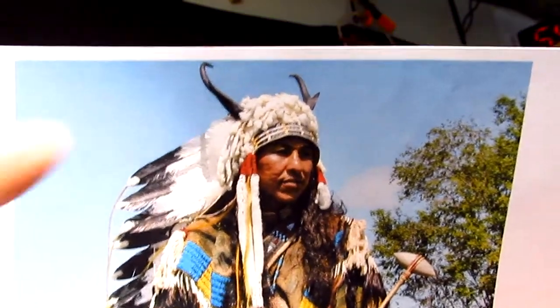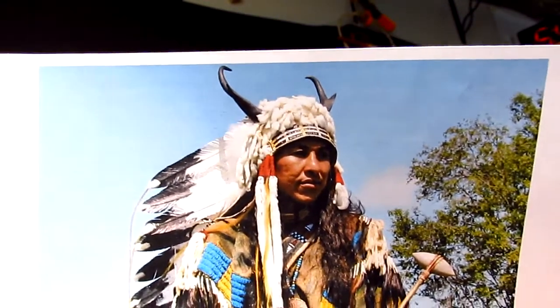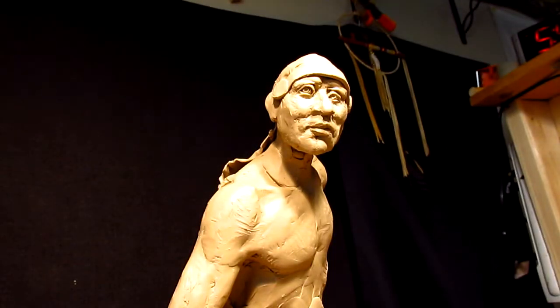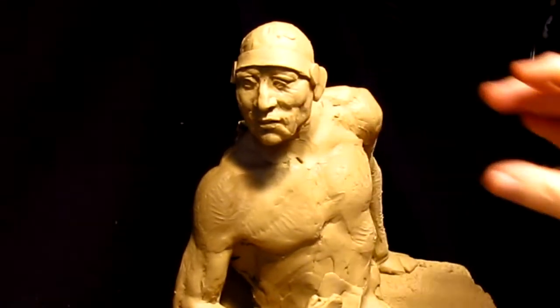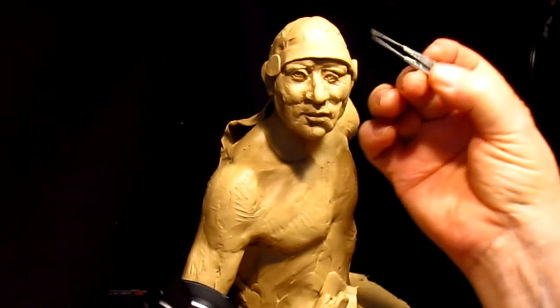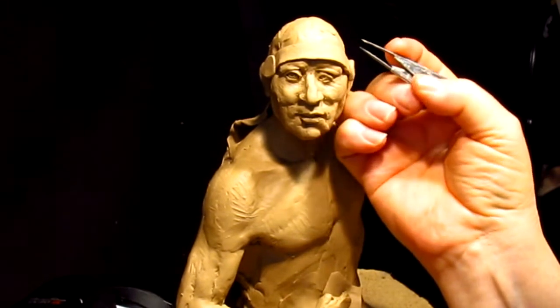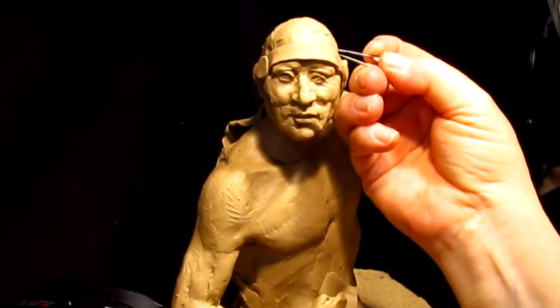So that's what I'm going to do now. I'm going to have to make some antelope horns and I'll do those out of wax. First I'm going to do the headband — I want to make sure I've got even rows. I want to try to put four rows on the headband.